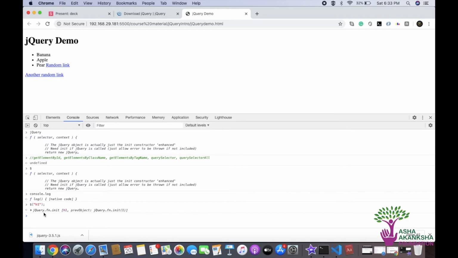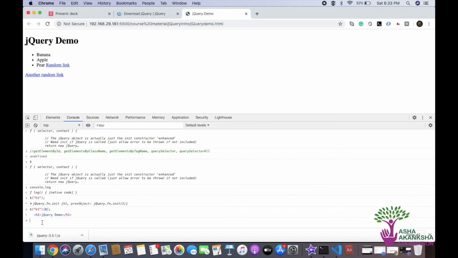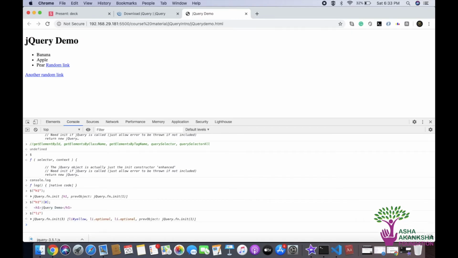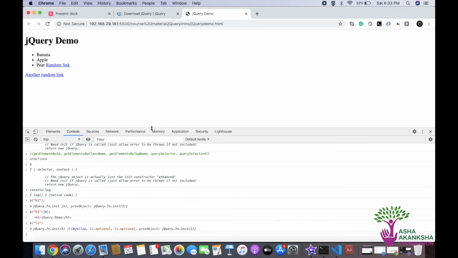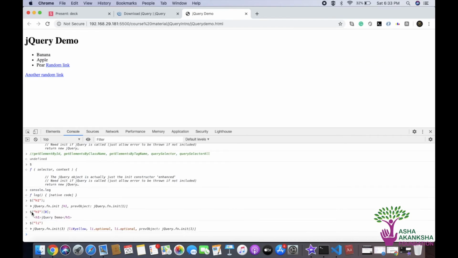And this is actually by querySelectorAll, so this is returned as a list. What you can do is you can get its 0th index, and you see this is the h1 we were talking about, right? Or you could also get, let's say, the LIs, right? And you get the LIs back, so this is working too. If we see here, there are 3 LIs and they have been selected, which we could take, like we could do where li is equal to document, this dollar li, and that would work. So this is basically how you can select anything in jQuery, right?